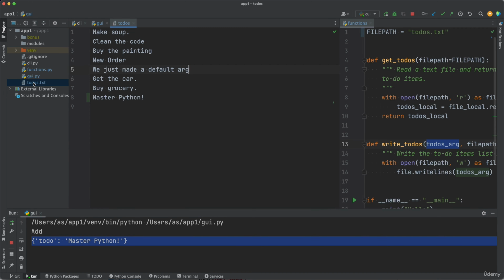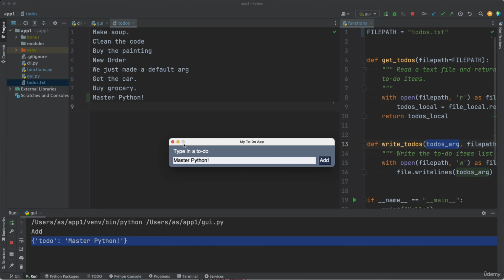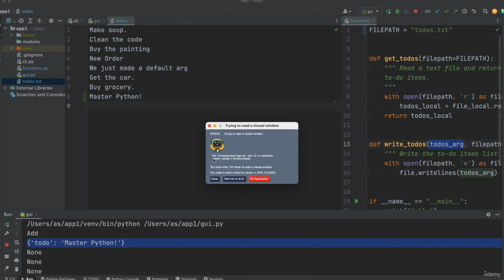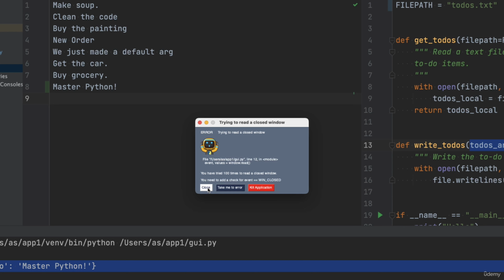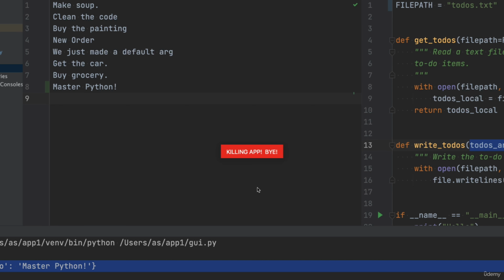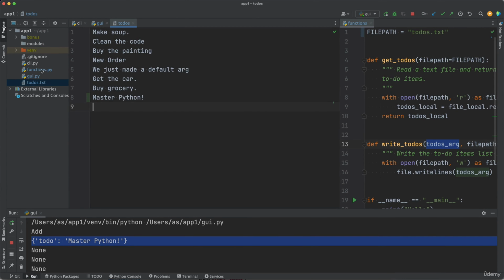So let's check to-dos.txt now. And here we go. Master Python is part of the to-dos list. So it's working. Now, let me bring back the program. If I press this button, you're going to see these errors. So maybe you want to kill the application, and we want to fix that error now.